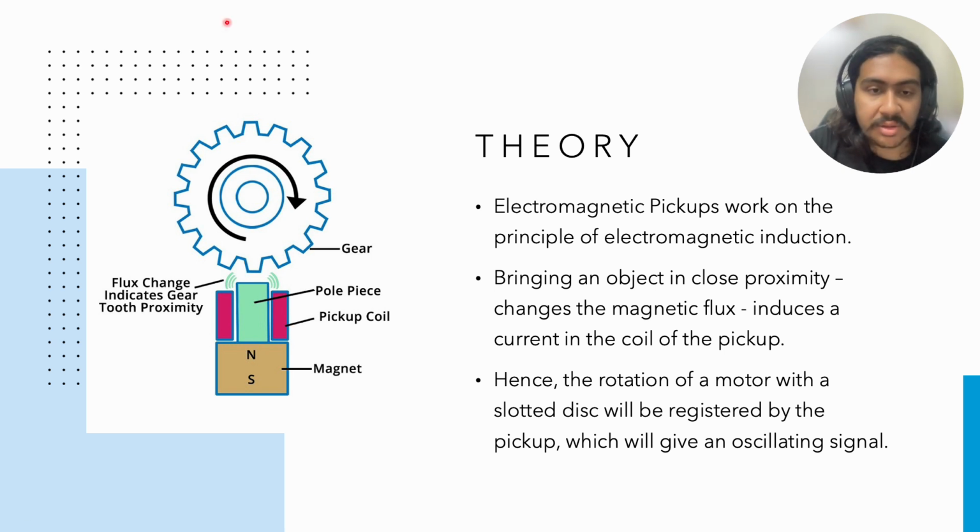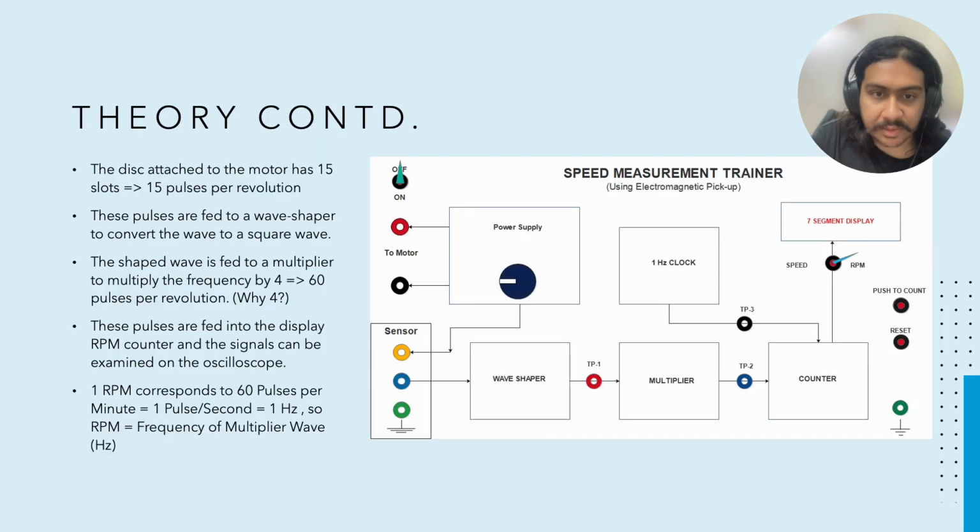Okay, so for a rotating disc, we will employ this logic to measure the number of times there is a tooth near the pickup to measure the RPM and the speed, as the pickup will give an oscillatory output and the number of pulses can be counted. So in the disc we have 15 slots, so the sensor would basically give an output of 15 pulses per single revolution, okay, which is written right here.